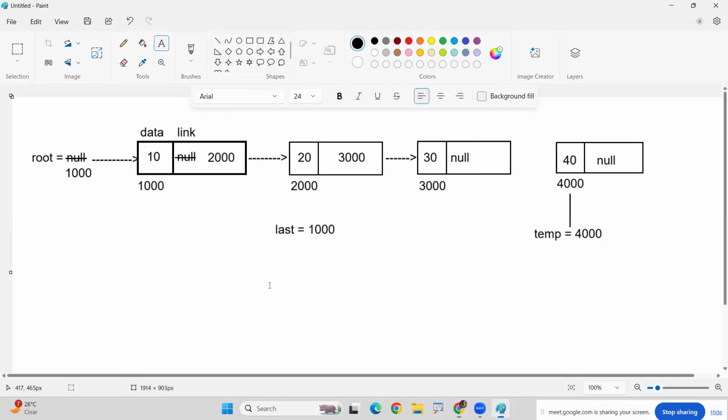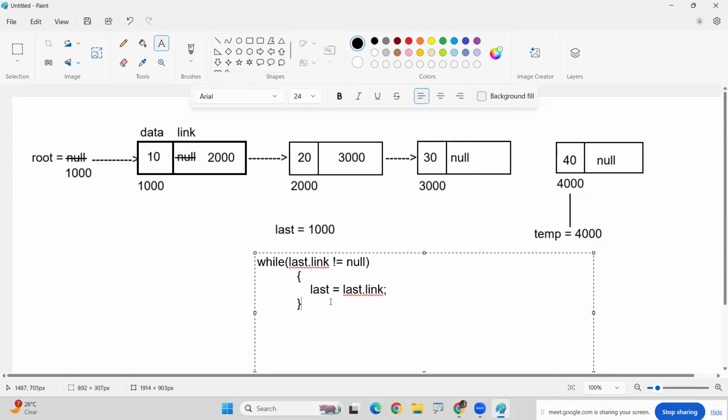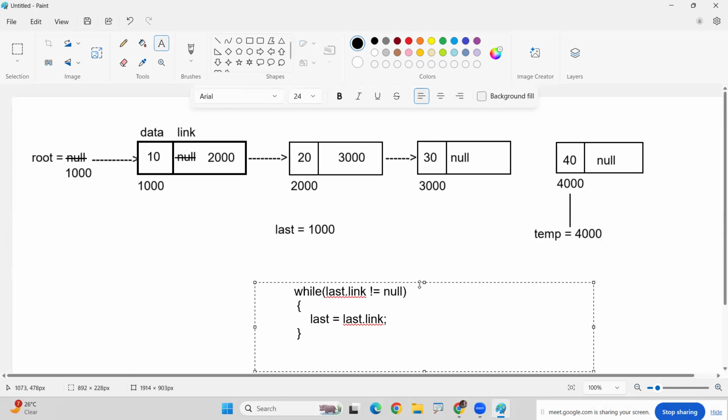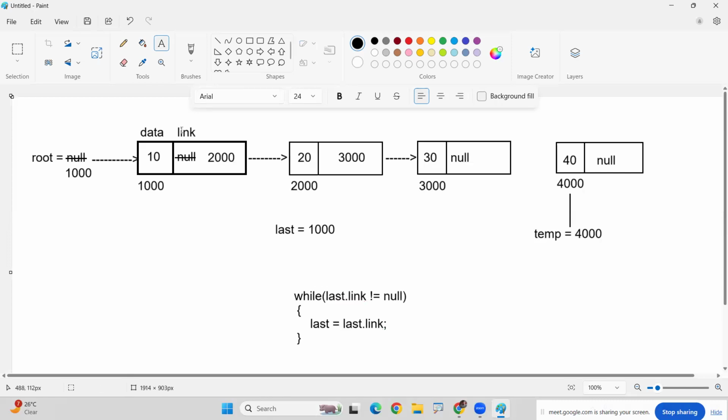Observe this code. Let me explain how it executes. First, last.link: 1000.link is what? 2000. Is 2000 not equal to null?